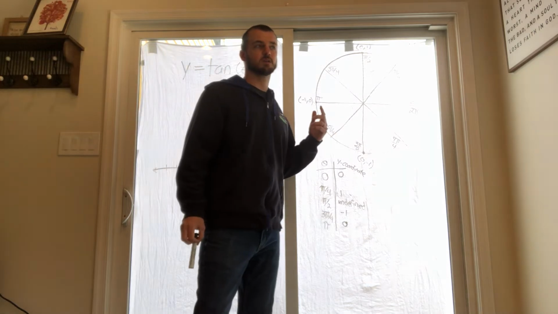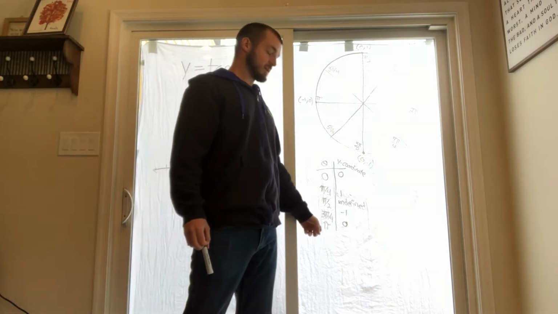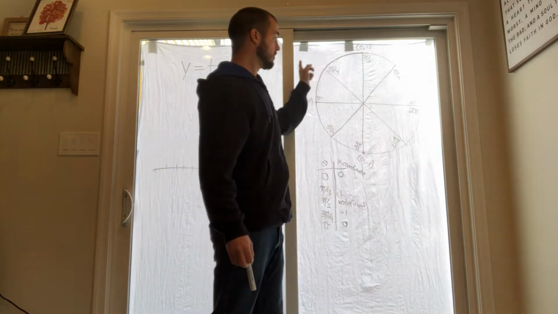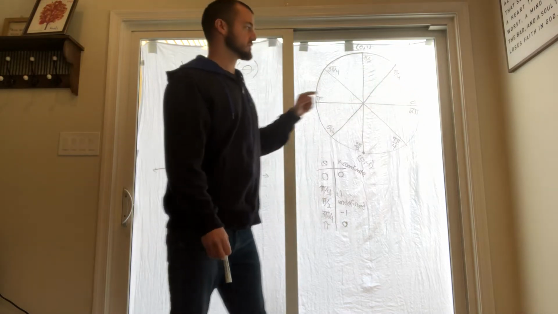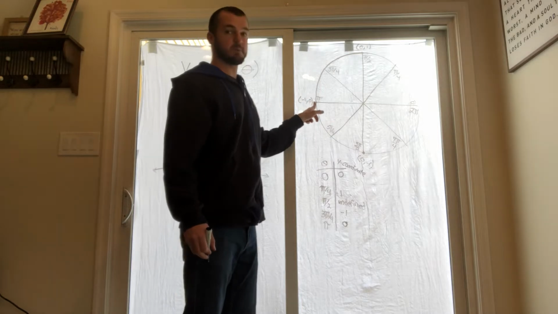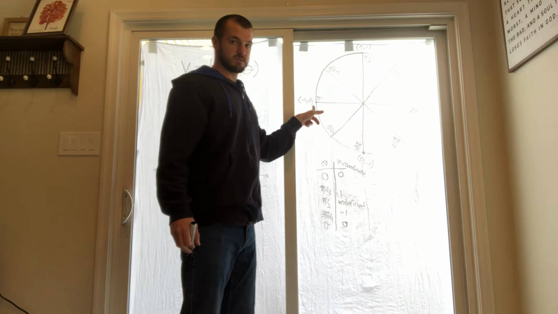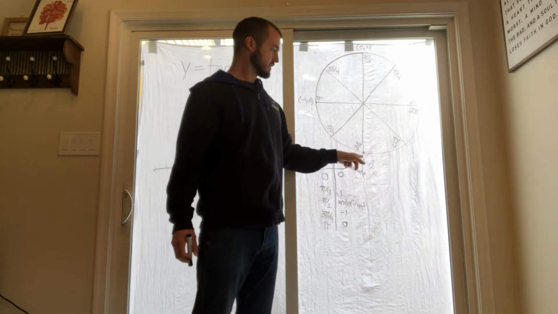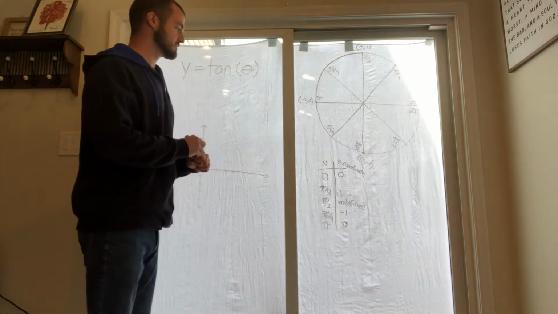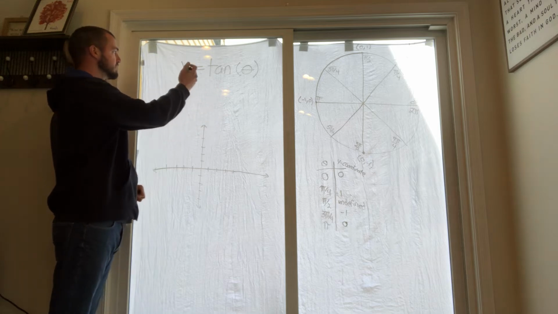So here's the huge change for tangent. And it's really one of the few, okay? Your period is now pi. For sine and cosine, you had to go all the way around to 2 pi in order to start repeating the pattern. Well, now your pattern starts repeating at pi, because you got 0, 1, undefined, negative 1, 0, same thing, 1, undefined, negative 1, 0. So your period is pi.